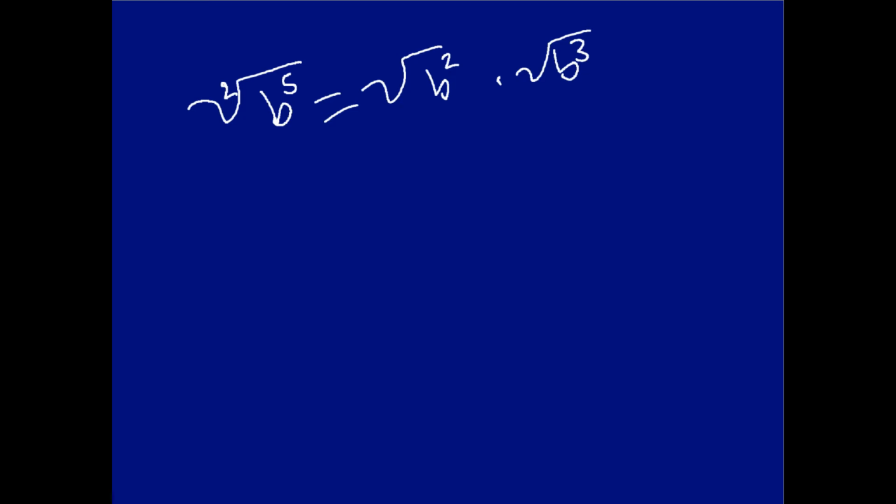Now, here's the thing. This is where it gets very, very important. Of course, we have the 2 here. I didn't write it, but we have the 2 here, and we have the 2 here. They basically destroy each other, and we're left with the following answer: b times b to the 3rd power. That's our answer, like so.